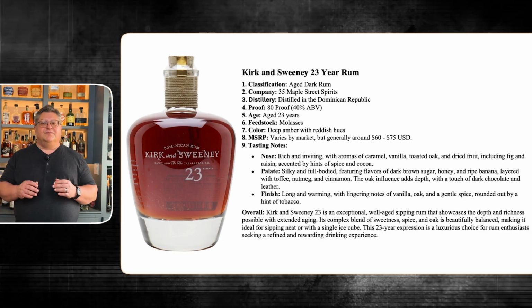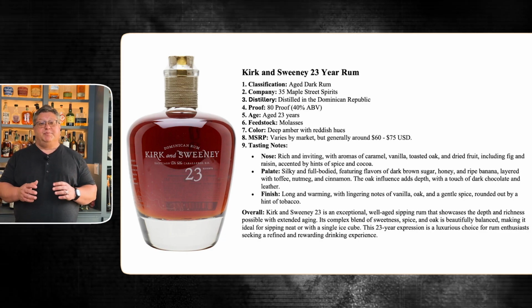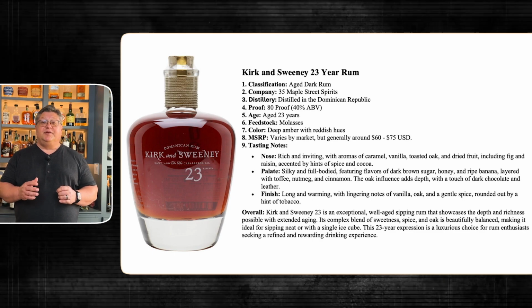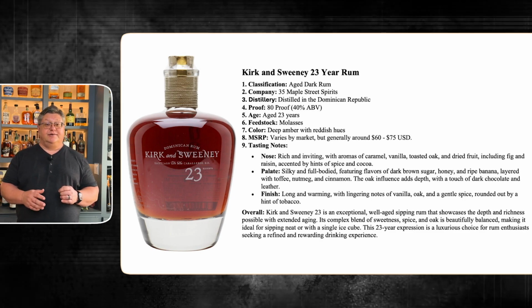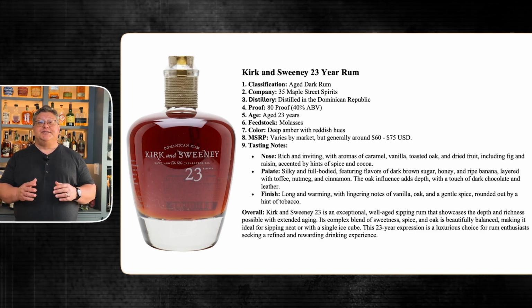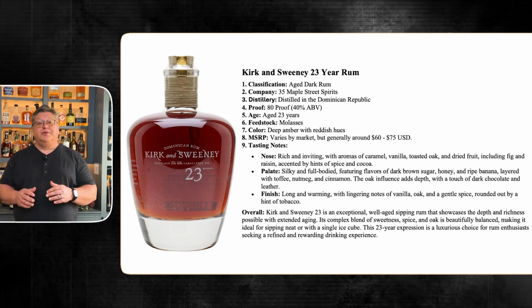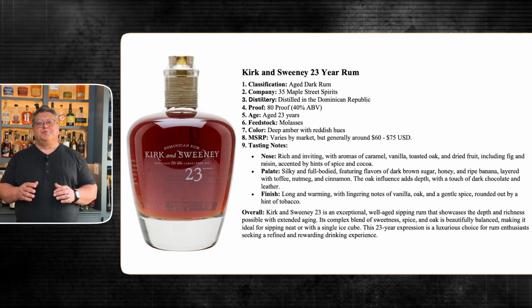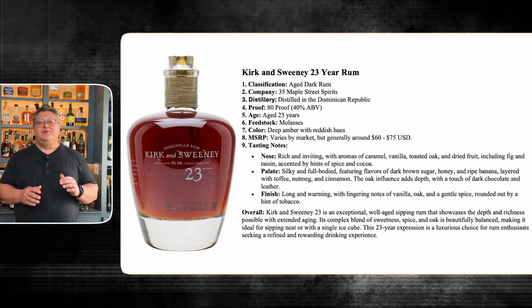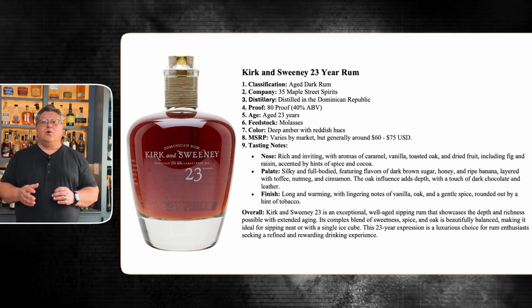hint of tobacco. Overall, this is an exceptional, well-aged sipping rum that showcases the depth and richness possible with extended aging. Its complex blend of sweetness, spice, and oak is beautifully balanced, making it ideal for sipping neat or with a single ice cube. This 23-year expression is a luxurious choice for rum enthusiasts seeking a refined and rewarding drinking experience.